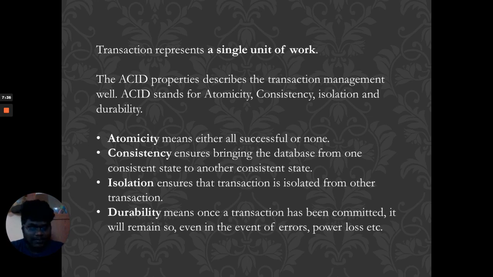Durability means once a transaction has been committed, it will remain so even in the event of power errors or power loss. Which means we have committed the changes to the database, but during the commit, certain events occurred like power loss or some errors. We must still get a stable, consistent state of the database which we committed previously. There should not be any data loss to the already committed data, which defines the term durability of the transaction.